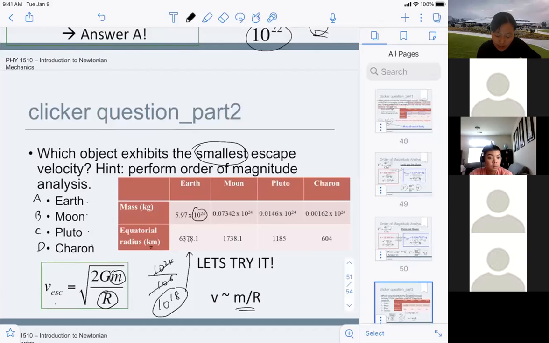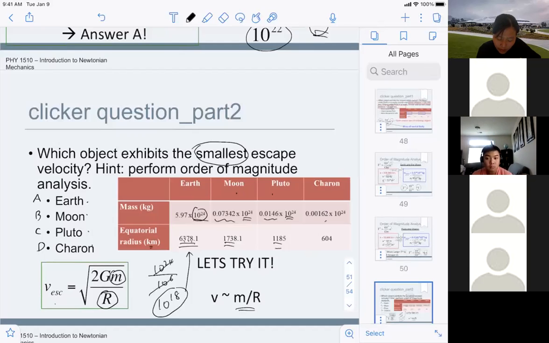Let's just see. You probably already see that these are all on the order of 24, in thousands, but these are much smaller, right? So right away, you can see that these two are smaller than the Earth. And they probably wanted to look at the smallest of this one to compare with Charon. But let's work out all of them.